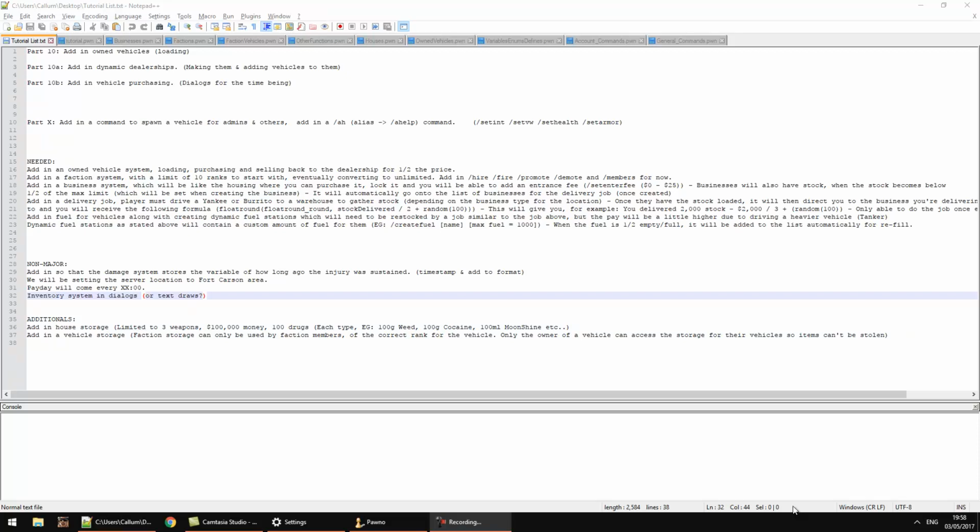Welcome back to part 10 of the roleplay server tutorial. In this section we're going to be adding in the loading of owned vehicles. So let's get down to it.